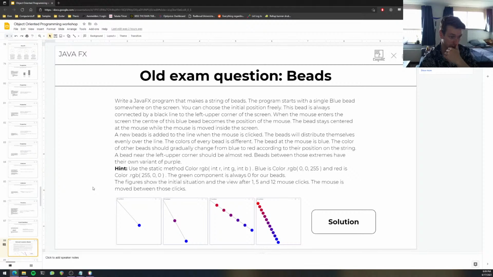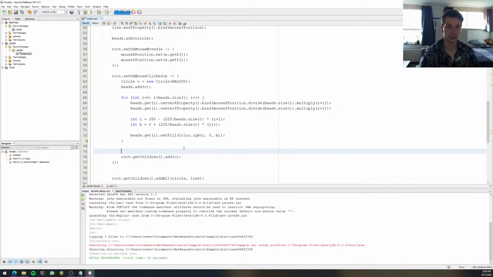I see one more comment that I'm going to address, which is: it is clear, but if I have to program this without an IDE, it is going to be hard. I get that. However, when I graded the exams, even if your code wasn't perfect, we would still award you points. So for example, let me fire up my IDE. Let's say that I wanted to add a circle.